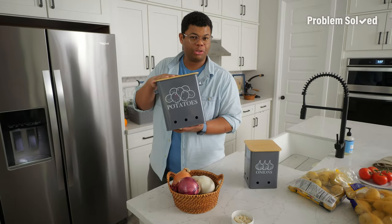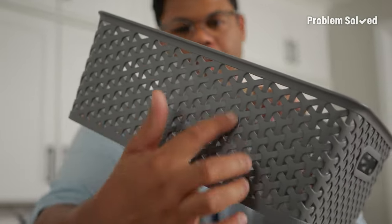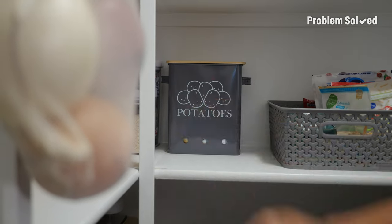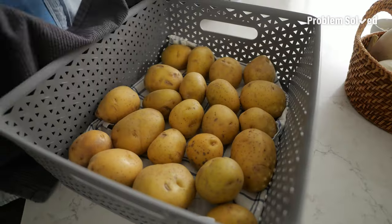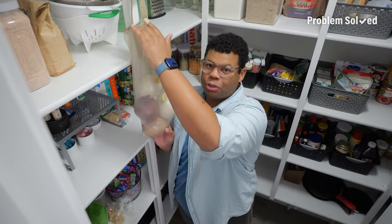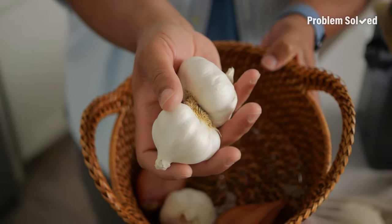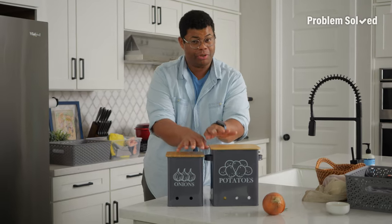Storage is easy. All you need is a cool, dark place and a container or basket with plenty of ventilation. You don't need any specialty storage device — a woven basket is nice and decorative, or a simple storage container works. The key is lots of perforations for airflow. Choose a container like this if you need to store produce on a countertop; block out as much light as possible. I like to layer a towel. You can even mix varieties of potatoes, and don't wash the potatoes before storing — you want them nice and dry, then wash them before you cook. Keeping them out of the light will prevent sprouting. A mesh bag for onions is great if you're low on space — load them up and hang them. Use older onions from the bottom and load new ones from the top. Same goes for shallots and garlic. Store these far away from stoves and heat sources, and keep onions and potatoes separated — they emit gases that will make each other go bad quicker.